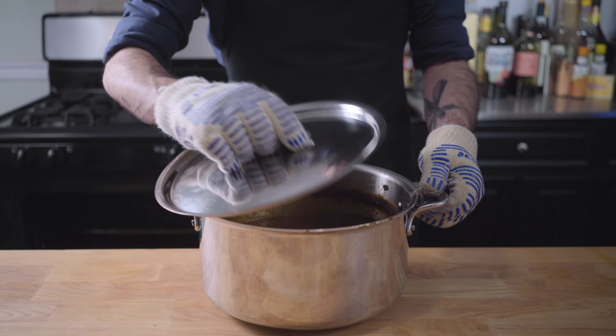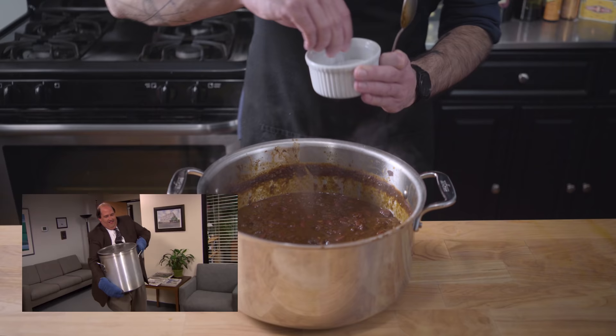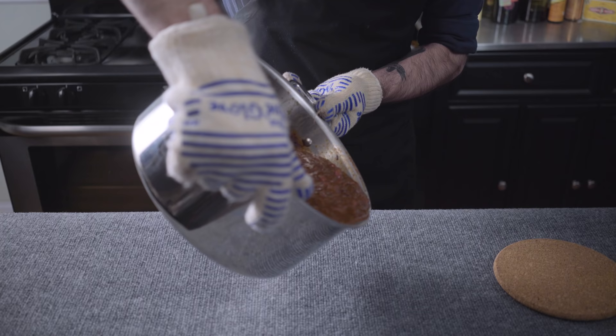Take a minute to appreciate the smells that have imbued your apartment, and season with salt and pepper as you see fit. Now here at Binging with Babish, we're all about accuracy and faithfulness to source materials — so if you really want to enjoy Kevin's famous chili in the traditional fashion, get yourself a six-foot length of low-quality polyfiber carpet and go ahead and plate it up on there.